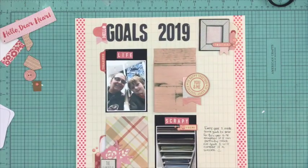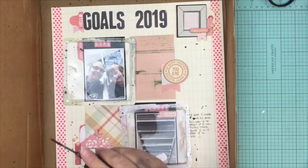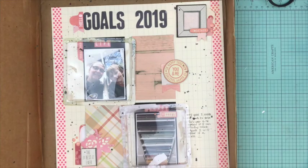Stay tuned for some close-ups of the layout. And don't forget, I'm going to be releasing my class tonight, probably around 9 o'clock.